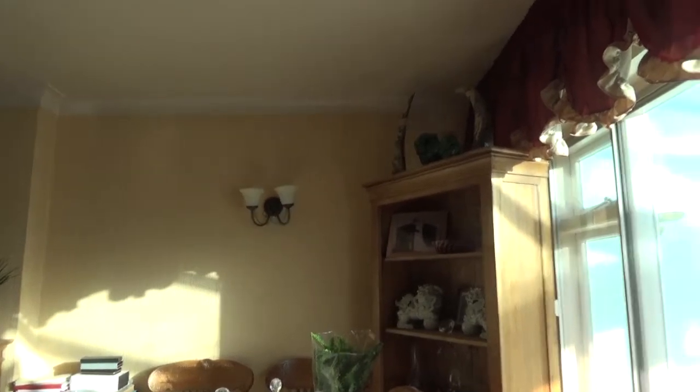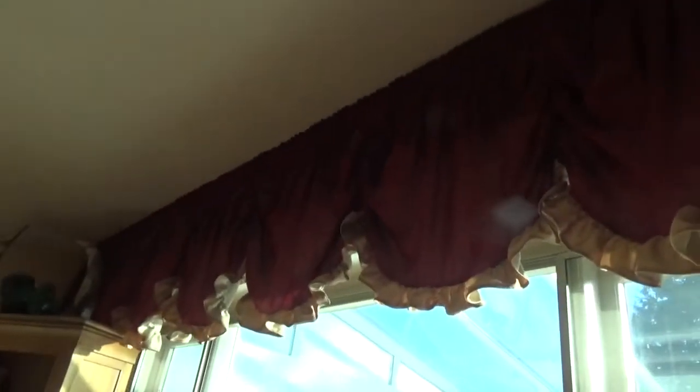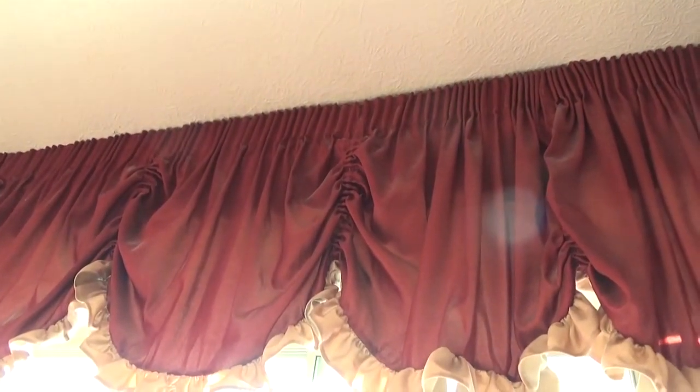So on this side of the lounge room, right, so these curtains were here when we moved in. They match. I'm trying to show you the carpet, but it's really difficult. It's like that colour. Can you even see that colour? Probably not. There you go. It's that sort of burgundy colour. Wow, they're dusty. And then the walls in here were painted to match the edge.